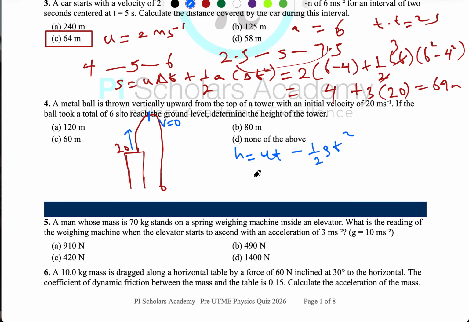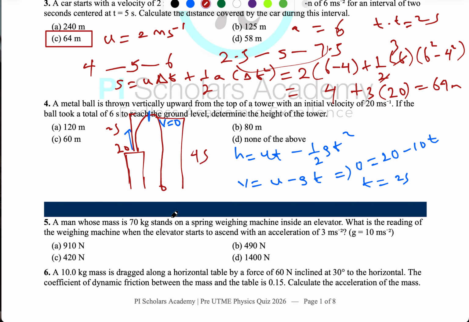I mean, for the going up version, we don't know the height that it is going to travel to when it's going up, so that implies that this equation is not going to be useful for us. So we can use V equals U minus GT. Now, using V equals U minus GT, we know that V is going to be equal to 0. U is 20 minus 10 times T. When you do this very well, your T is going to be 2 seconds. That implies that the total time it took from here to the maximum height is 2 seconds, which implies that the remaining time was 4 seconds that it used in coming down.